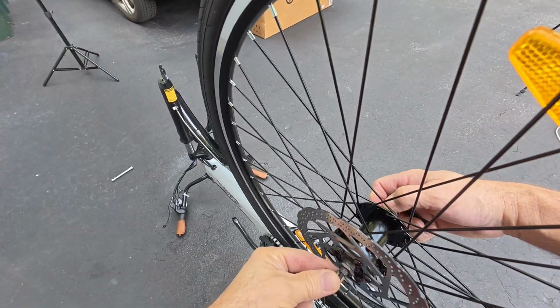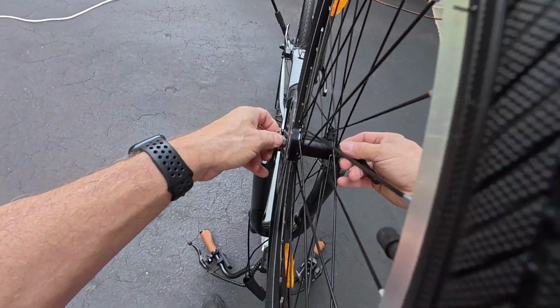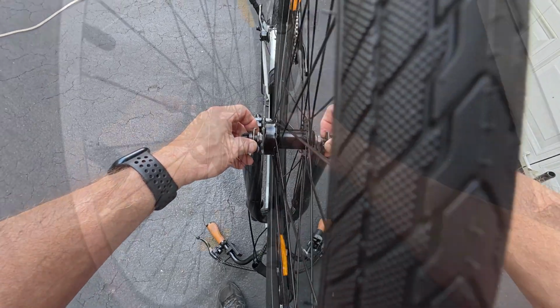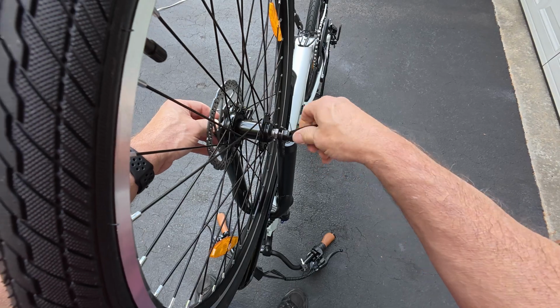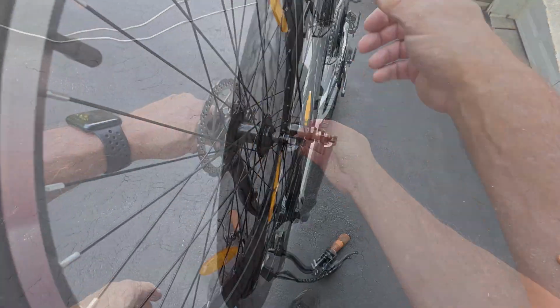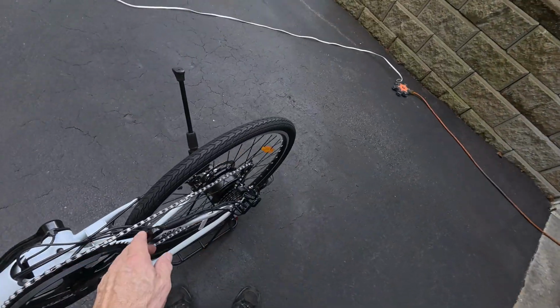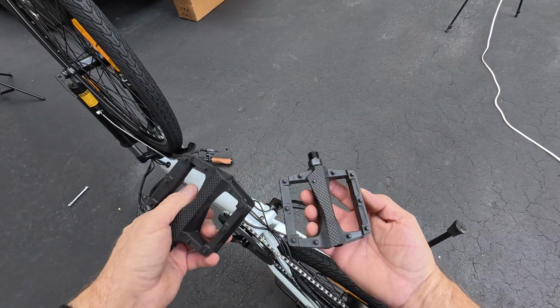So this is your through axle that goes through here. I had a little trouble getting it on the wheel, and I ended up taking that nut off. But you want to put your brake rotor in the center of that caliper, making sure you don't bend it. There's your through axle. You turn it all the way down, and then you push it down, but also make sure it goes to the back. Reason being, you don't want to hit a stick, and if it was in the front, and open it up, and then it could fall off. Also, rotate the wheels. Make sure that the brakes and stuff are not scraping.